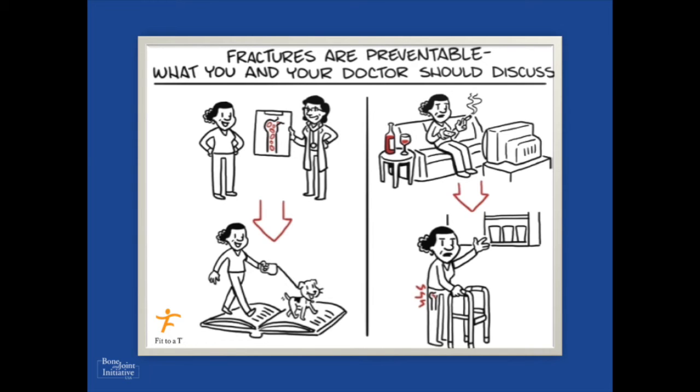Look at if you are smoking or drinking excessive alcohol or excessive caffeine. See if there's something there that you can quit altogether or slow down. Exercise is extremely important. Develop an exercise program to help improve bone growth and prevent those fractures. And also medications if you need to. Assess the medications that you are taking. See if there are any that may be contributing to bone loss, as there are some. And then if you have been diagnosed with osteoporosis, consider the medicines that we do have, because they have been proven to help prevent future fractures.